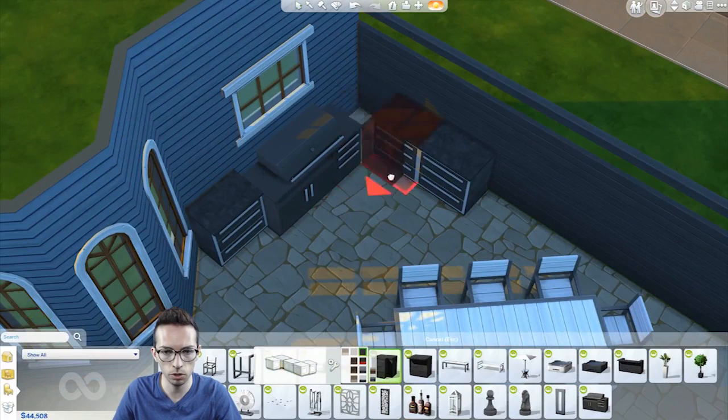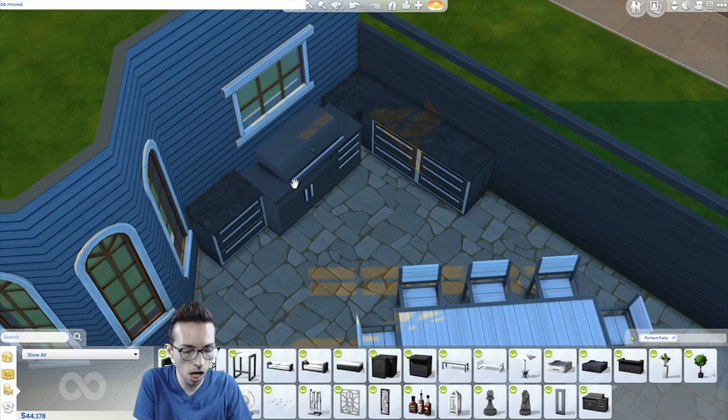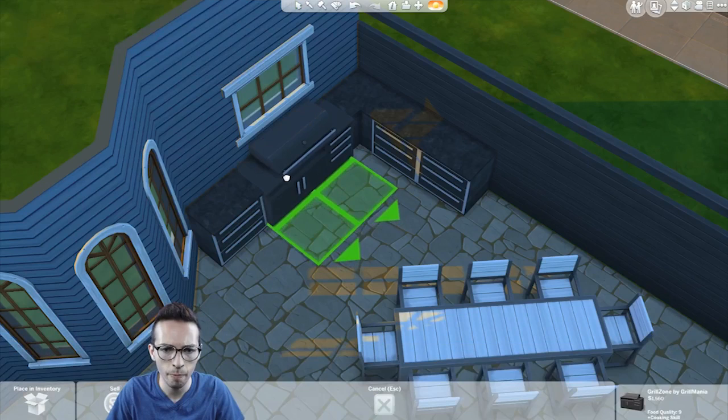And I need to turn move objects on. Oops, I spelled that wrong. Haha! Perfect. Your cheat code is now active. Thank you. Okay, and then we can move that in just like that.